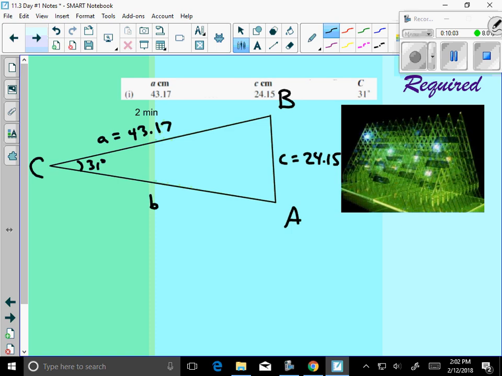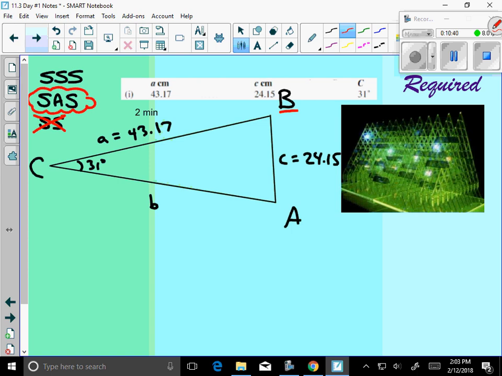I need one of three things. I either need side, side, side, or side, angle, side, or a side, side with a right angle involved. Am I going to have that third option? Not conveniently. Boy, I could probably find either of these two. Which one's going to be easier? I think this is going to be easier. Right? Because I'd have to find angle B before I'd find side B. You with me?